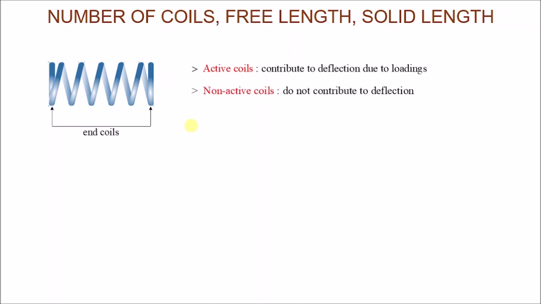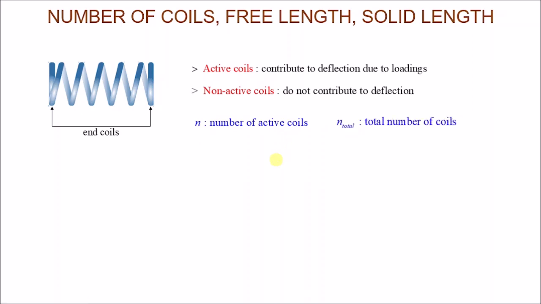So if you have a situation where they contribute, then you will say that the end coils are active. If you have a situation where the end coils do not contribute to the deformation of the spring, they do not affect the behavior of the spring in any way, then you will say that the end coils are inactive. And that will lead me to introduce the term active and inactive coils, or non-active coils. It's the same thing. So we say that a coil is active if it is contributing to the deflection of the spring when it is loaded, okay? And of course, non-active coils will be the ones that do not contribute to the deflection of the spring due to a certain load. And so, N is the number of active coils. So you will see N a lot in our equations. So when you see that small letter N, it refers to the number of active coils.